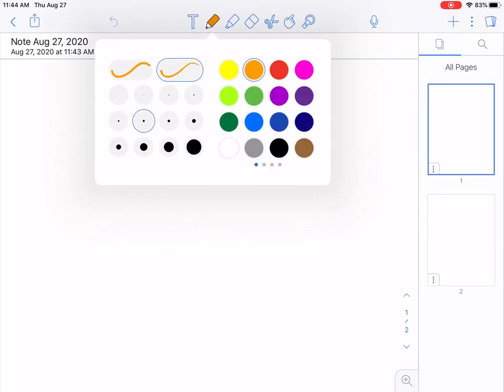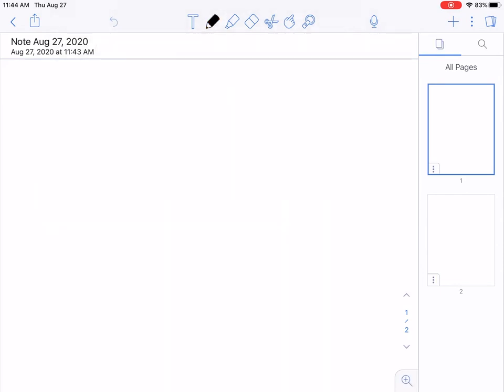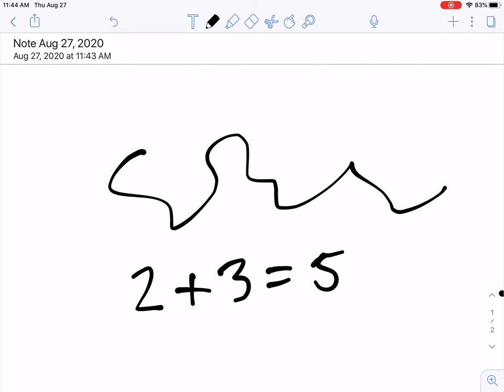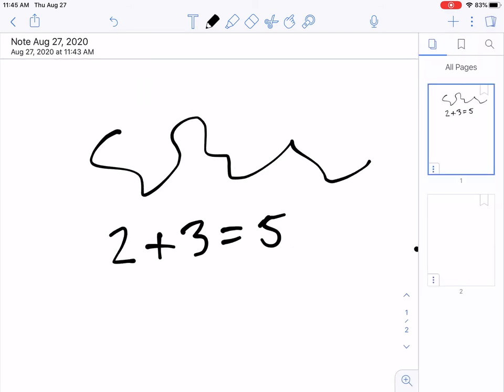If you tap on it, it should give you a color, and it'll give you the amount. You can change how dark it is, so I could change it to much darker like that. I could change it to black, which I'm going to do, and then you can just write on it with your finger. I say 2 plus 3 equals 5, right? What you do shows up on the right side of the screen. There's a way to get rid of that by tapping on the upper right part, and that gets rid of the tab view. So let's get rid of the tab view.